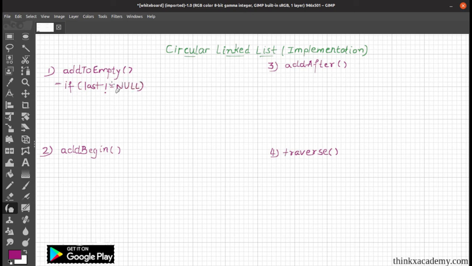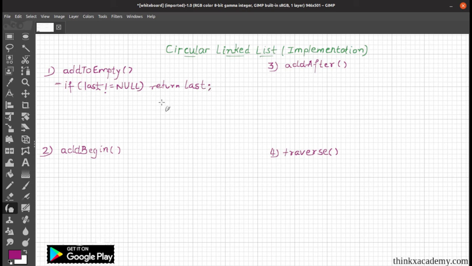So if the linked list is not empty, the last pointer will not be equal to null. So if this is true, we are just going to return, sorry, we are going to return the last pointer. So I'm going to write here return last.